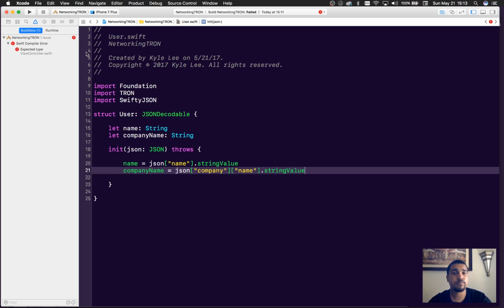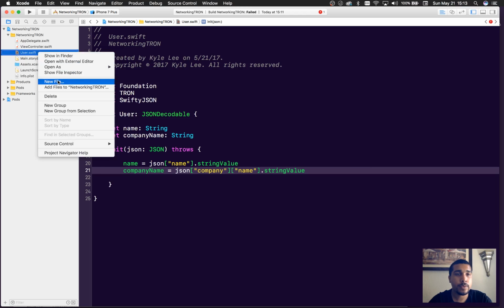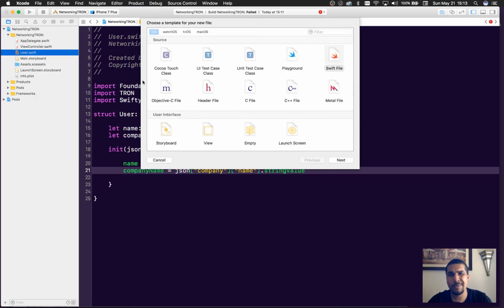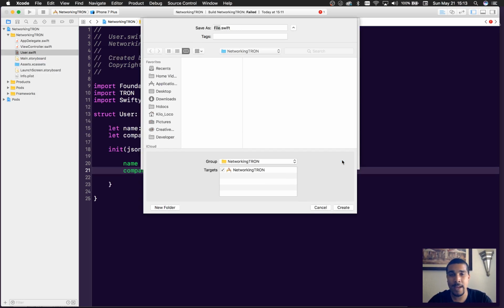So that would be great if that was all we needed for the model, but we also need an error model. And so let's go ahead and make that. And for the error model, I don't really do too much with it because, like I said, it's not that useful. And I'll just call this my error. I don't know. Call it whatever you want.